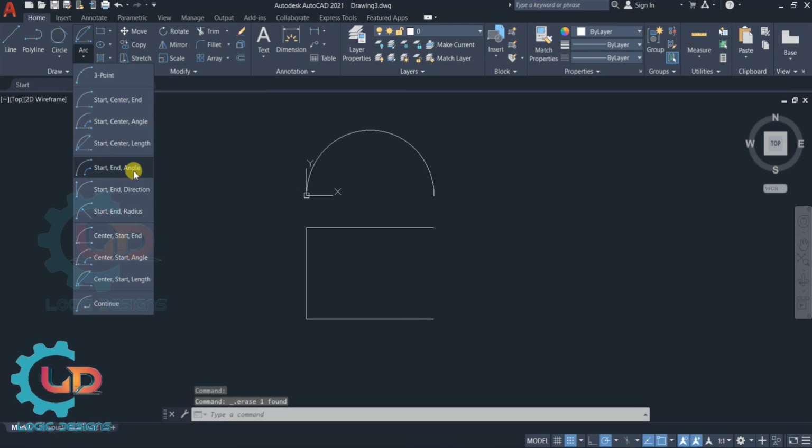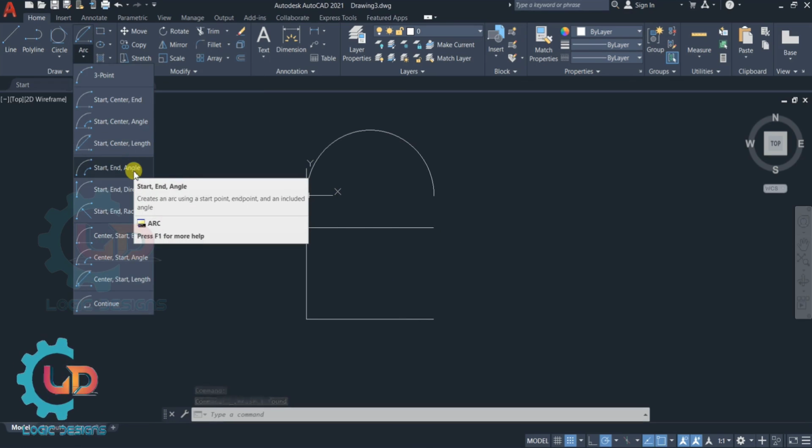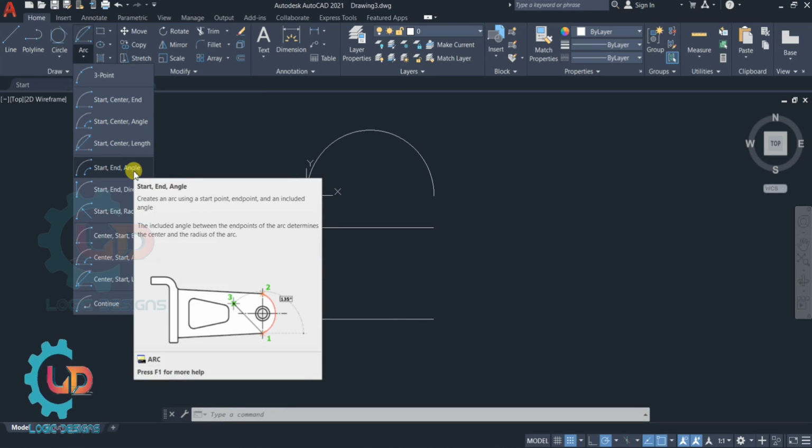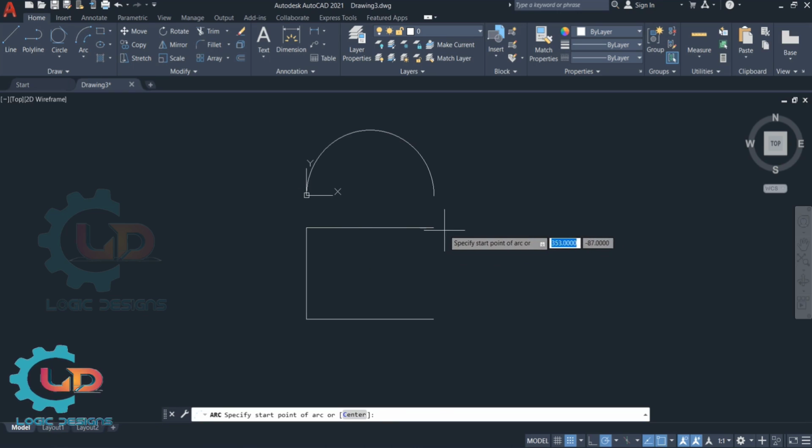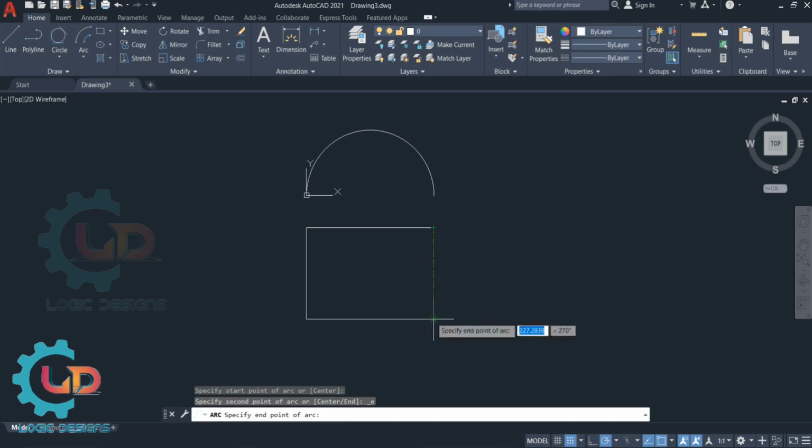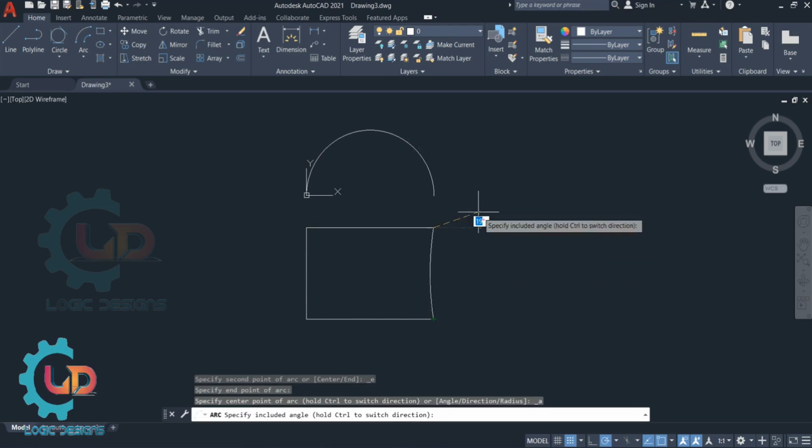Next type is start point, end point and then angle. You can create arc by using start point, end point and then included angle. Selected first start point, then end point, then included angle.